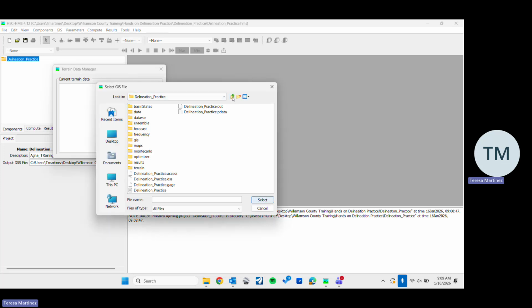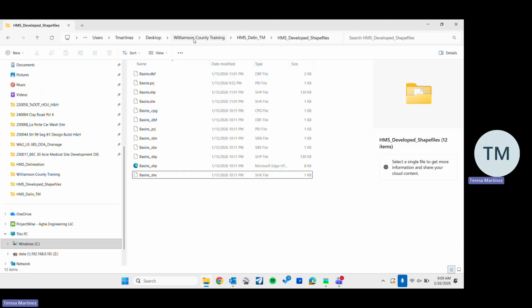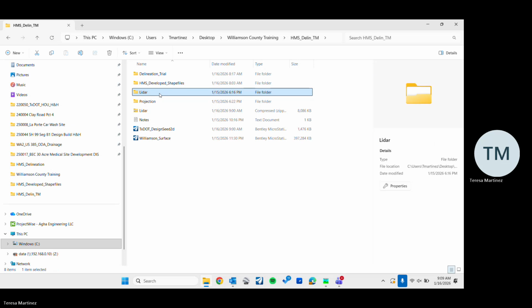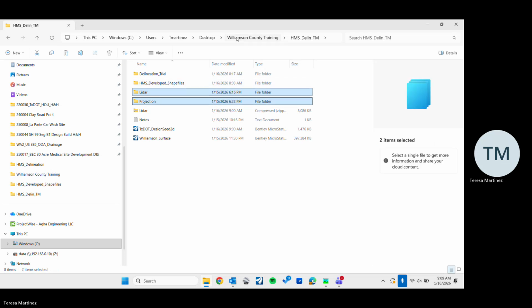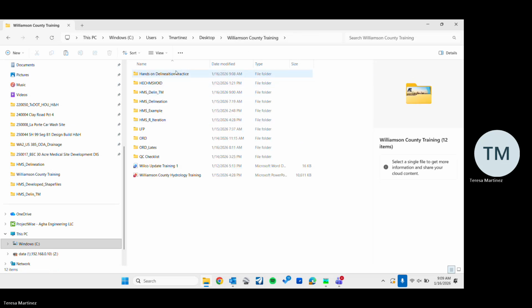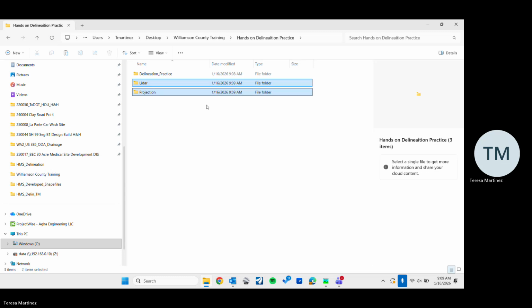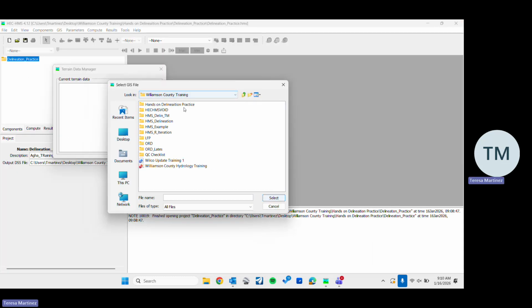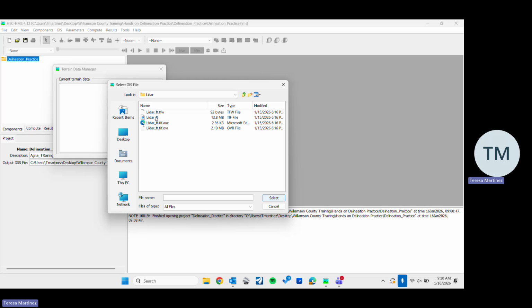So let me move mine. So now I'm gonna browse to my LiDAR and I'm going to select the one that has the TIF file type extension.